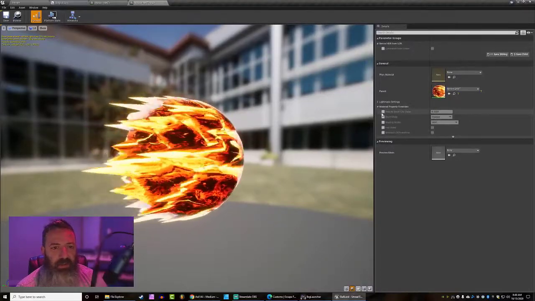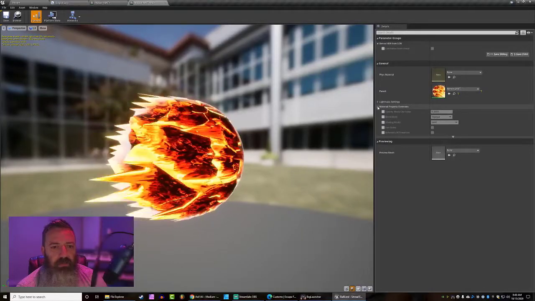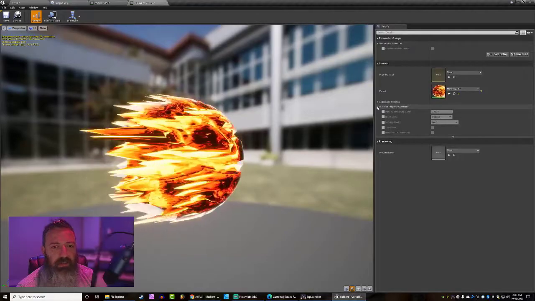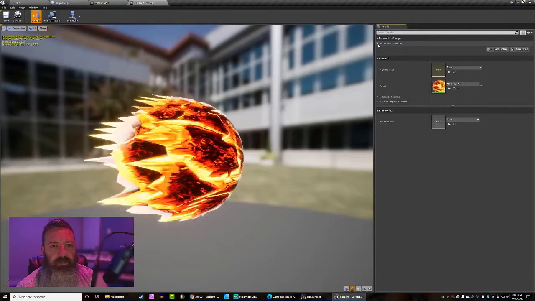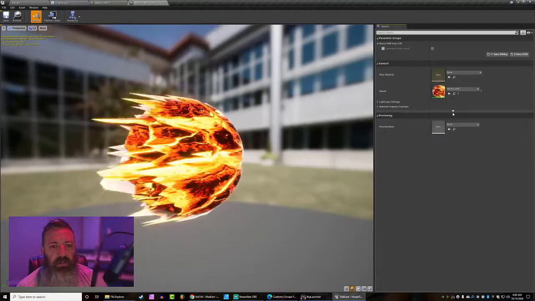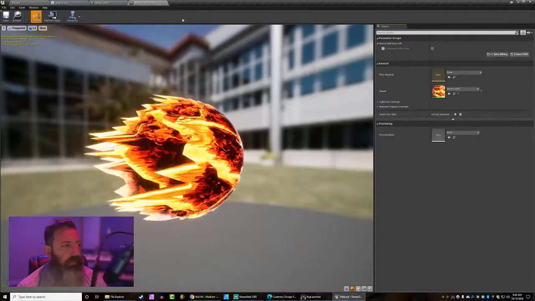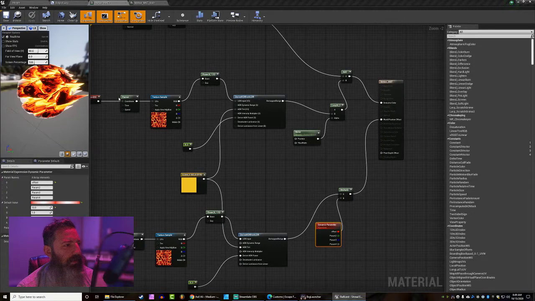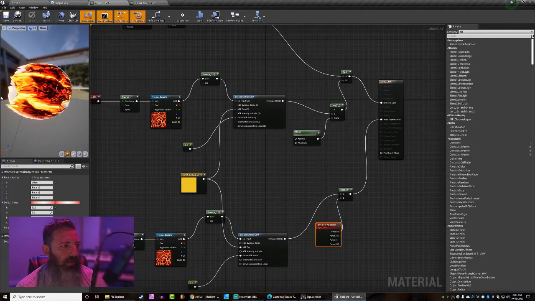So we can override the material properties. We do not want to do that. Where is my dynamic? But that's why this wasn't working. There we go. That's an easy fix.